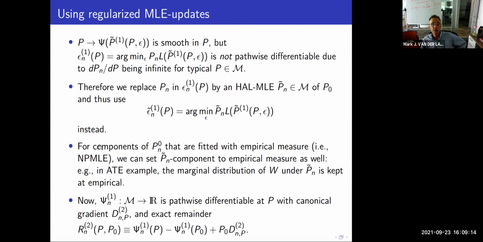And the good news is, if, for example, it involves an empirical distribution of the covariates, because that's what you're normally using, then that one will also be used in the TMLE because it's not targeting that. And then you can still keep that. So it's really only going to matter doing the HAL for the outcome regression and the propensity score. Because we still would have this property as long as the TMLE is not changing things and just sticks to also being the empirical. So for these parts, this can be set to the empirical.